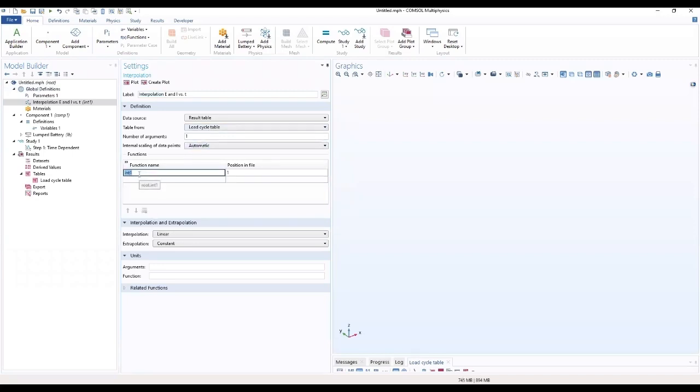Our function name, we want to change this and this as well. I want to change the arguments to s and the function argument s.